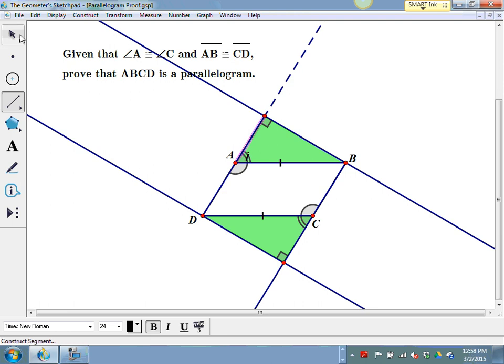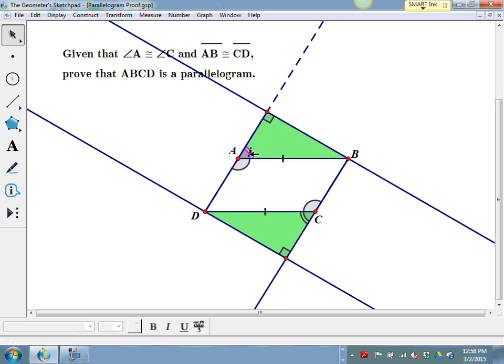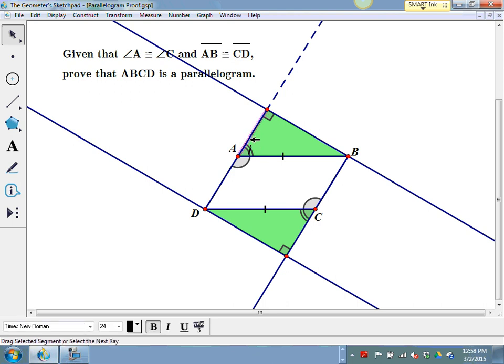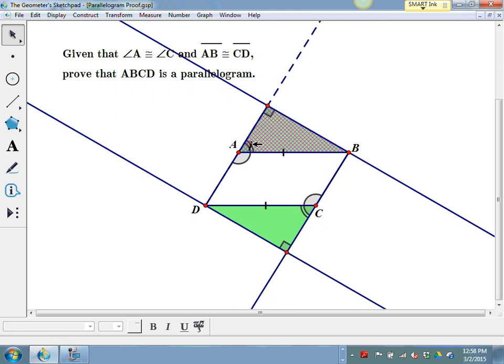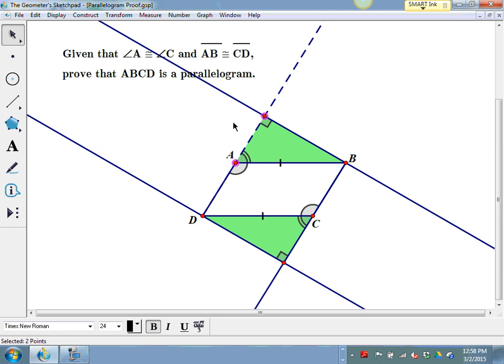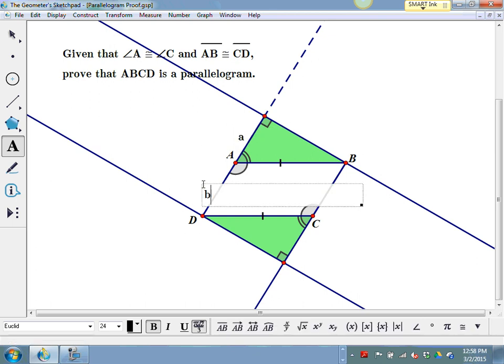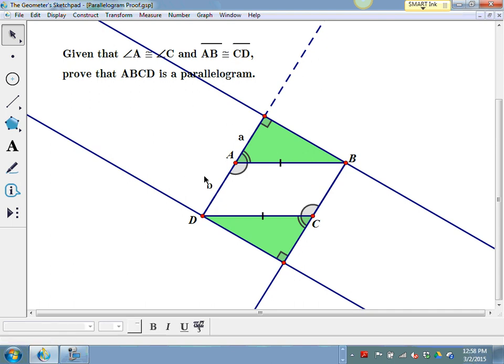I'm going to label him, let's see if I can pick up that letter. I can't pick up that letter for some reason. Let me back up some. I'll just use a small letter here, small letter A, and I'll use this one as B, and we know that A plus B is some length, and we know that that segment there is congruent to this segment down here. So therefore, I can name this one with an A. And then this side BC, if we didn't know what it was, we'll call it side C.